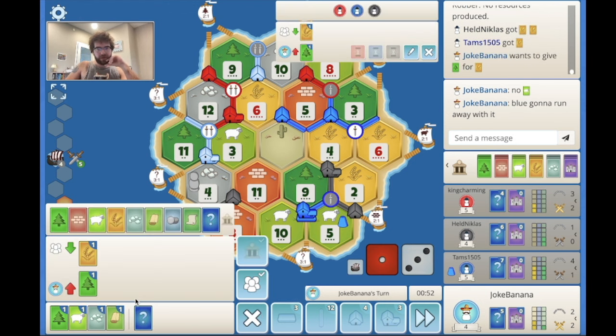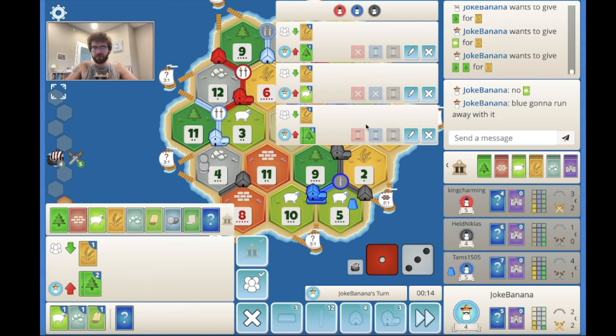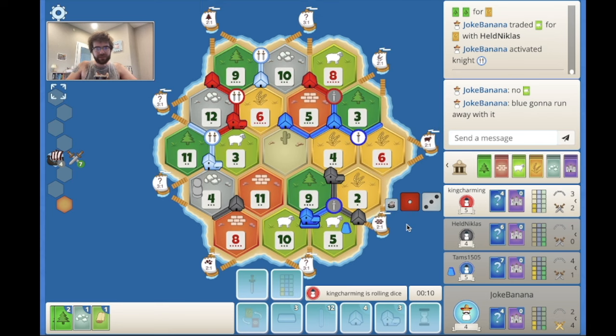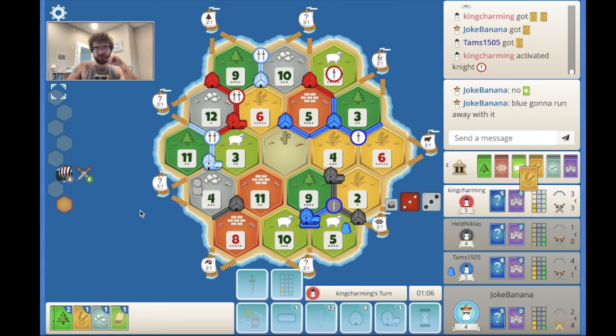Come on. All right, well, let's try to do a wheat trade then. I'll happily do that with black. I'll do another 2-for-1 with them, because then I can at least upgrade this guy. I guess black isn't really in search of wood though. All right, I'd do this with black again if they want, or the one for one with black. Fuck it, I'll do it. Activate this guy. I know I don't like trading away my sheep there, but at least I activate my knight and hopefully I can get another Defender of Catan victory point.